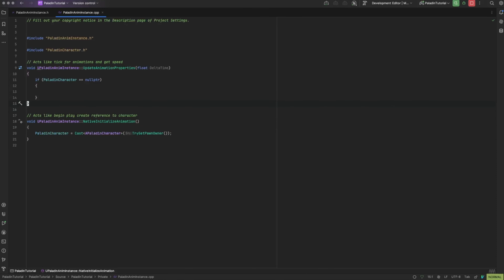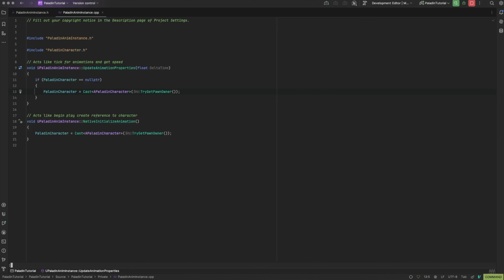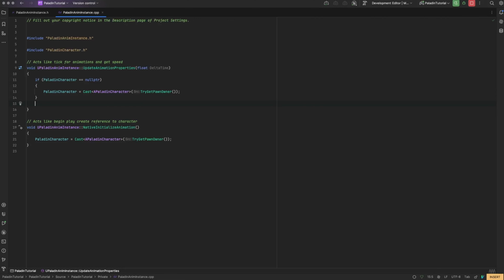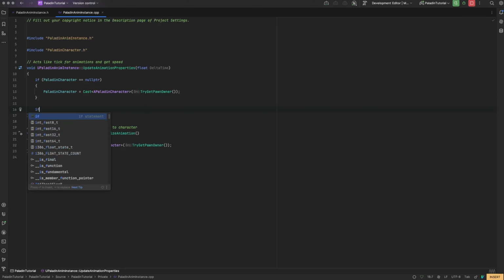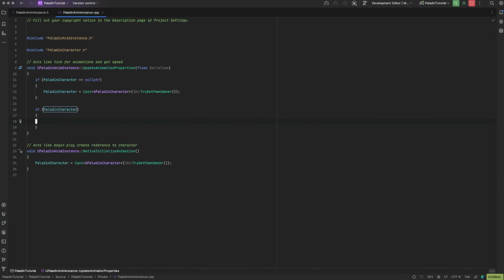So just come up here and we do that. So if the Paladin character equals null pointer, we just want to go ahead and cast to it.